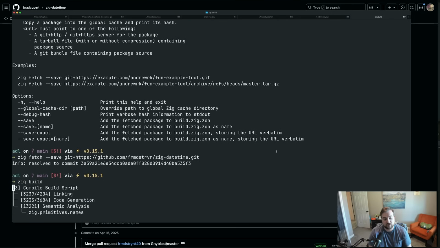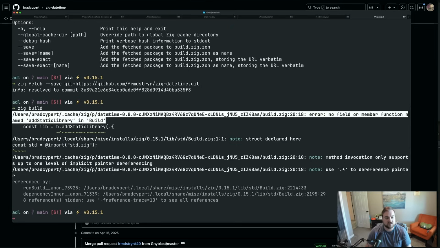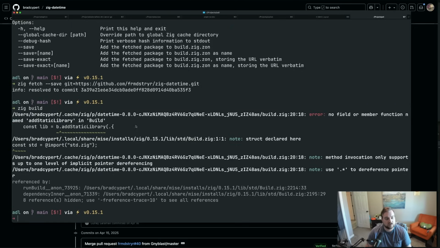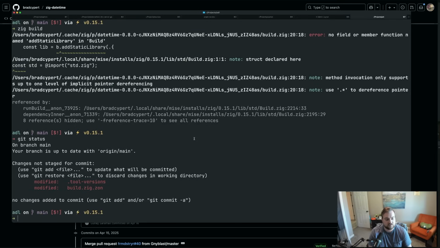Now I'm going to do a zig build, and now our errors should be, I was expecting them to be just in my project, but this is pointing to that zig datetime build. Just out of curiosity, it did update the build.zig.zon.